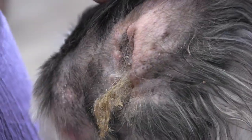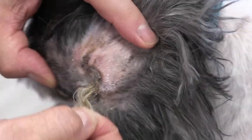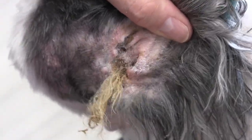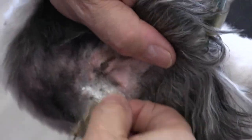After separating the hair, I want to try to work the ear powder down into the ear canal. I'm really trying to get that ear powder down into the base so that I can pull those hairs right from the inner ear canal and get it out quickly. I'm plucking small pieces at a time so that I can cause him minimal discomfort. I'm trying to pull from the bottom and I'm still using the comb. The more you can separate that hair, the more you can work that ear powder down into the canal, which is going to allow you to grip the hair better and pluck it out easier.